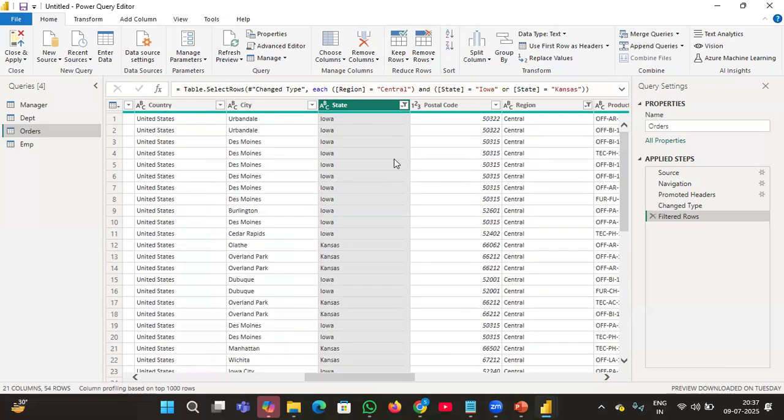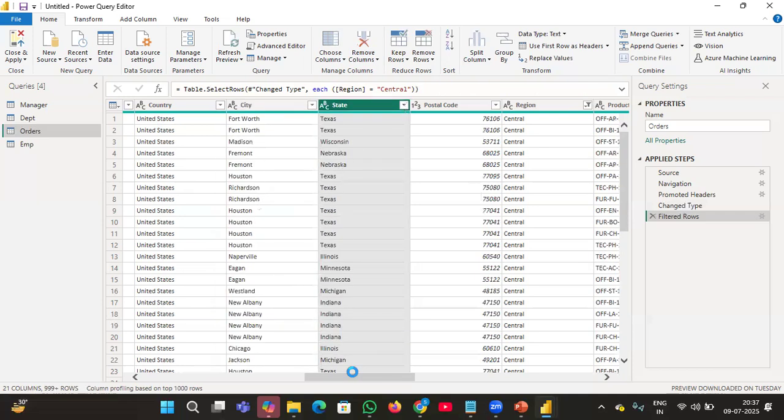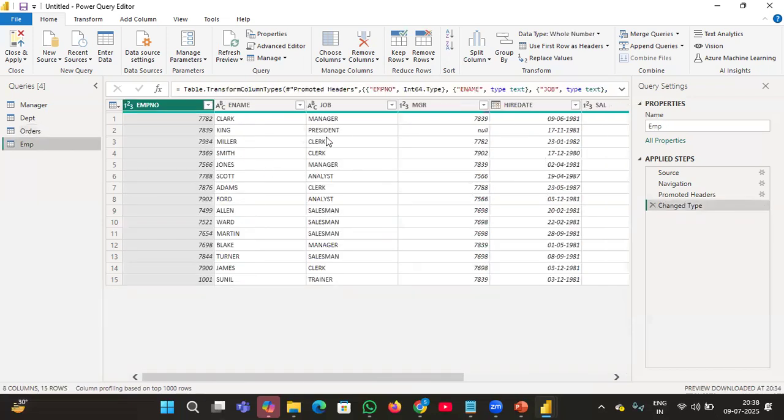But let me go to the employee data. I want to select all. If I go to the employee table, you can see one column is job.